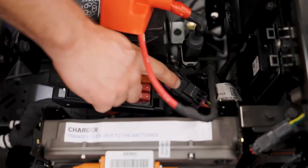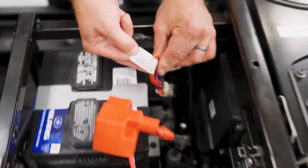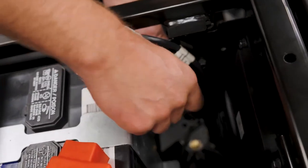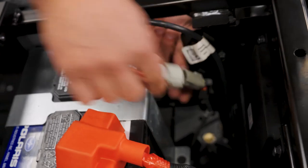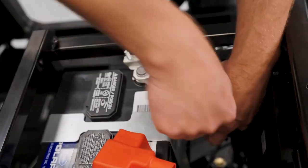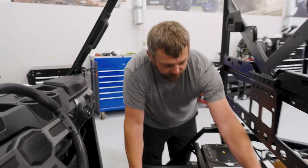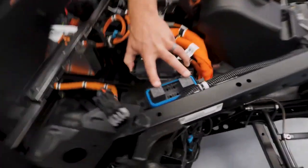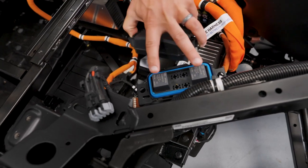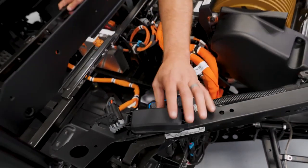You've got your diagnostic connector port here for plugging in Digital Wrench at a dealer. The other one that people may not be aware of — you can see it's labeled 'removed during service' — so if you ever have to work on this vehicle, you want to pop that connector off, which will disable the electronics and make it a much safer environment for any technician working on this. In the back here there are also a couple of giant relays that control the DC to DC converters turning on and off — these are the high current switches that allow these to come on and off as the vehicle is being utilized.